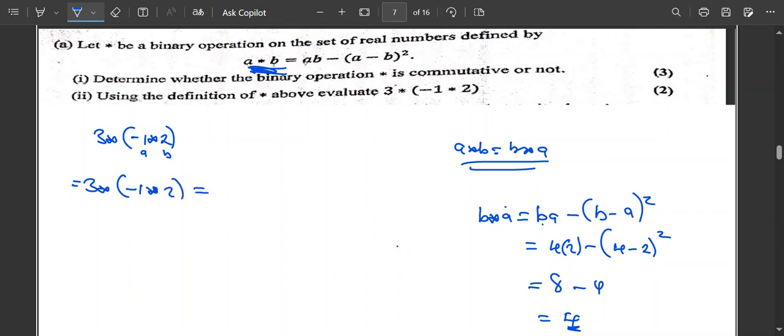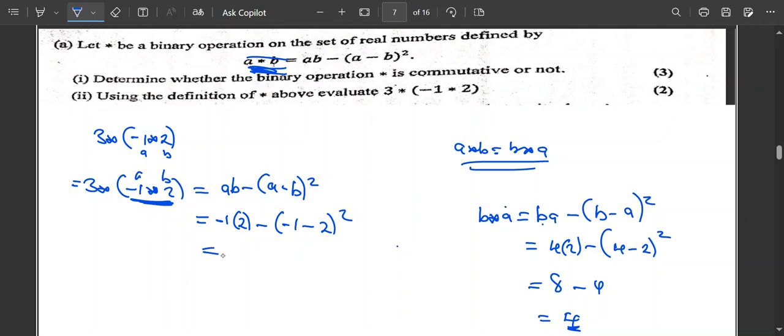Now the expression which they have given us, we'll follow this order here. So I'll say ab minus, a minus b squared. We start at this point. We are solving this part which they have put in the brackets, the one which we respect first. So what we'll do is we are replacing, this is our a, this is our b. That's how they expressed it. So where there is a, I'll put negative 1. So I'll say negative 1, open bracket, that is now 2, then minus, open bracket, our a is negative 1, then minus 2 there, then squared.